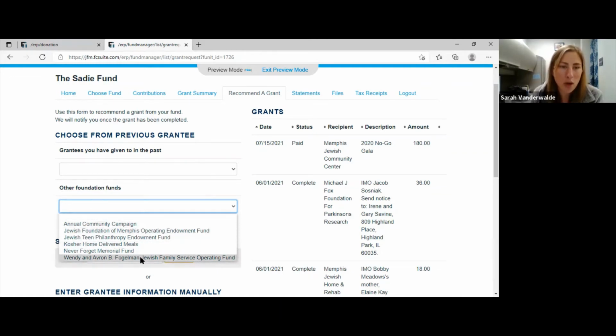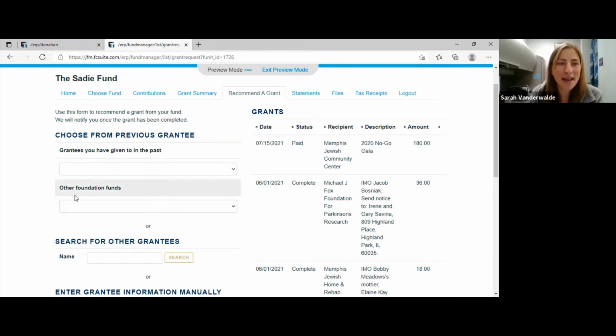We could always promote other ones. Let's say there's some terrible occurrence, like when Hurricane Harvey happened and we were raising money for that, we could promote it here as well. This is a very cool new functionality that we didn't have before. So we would like to inspire our donors, of course, to give.